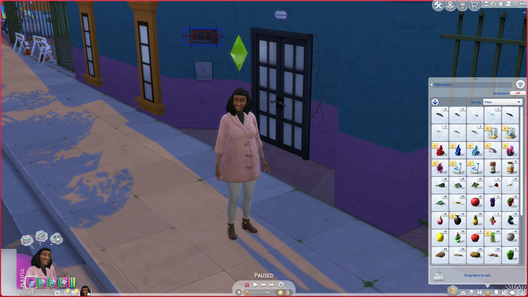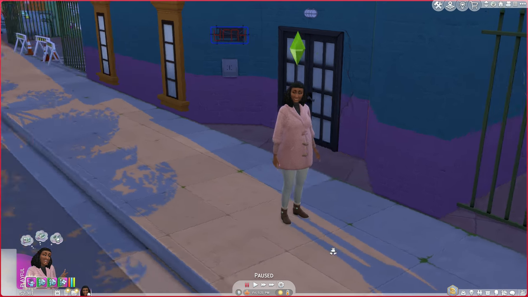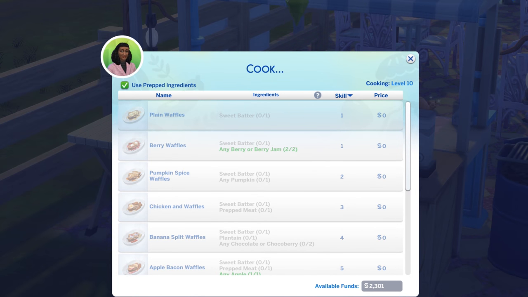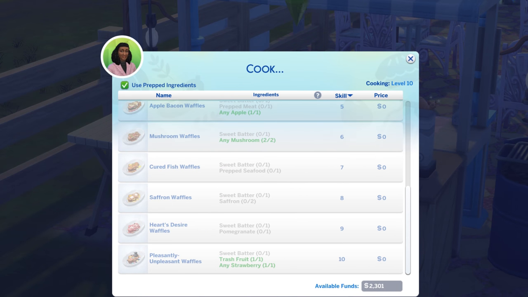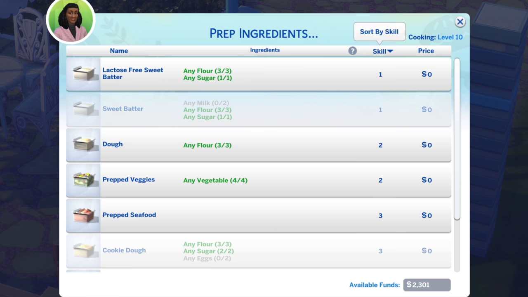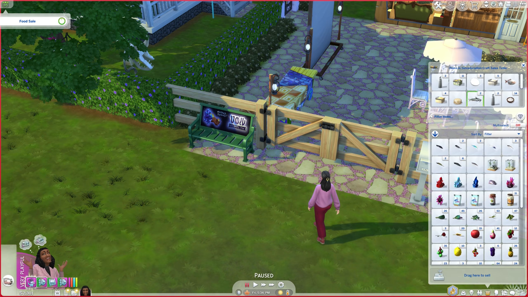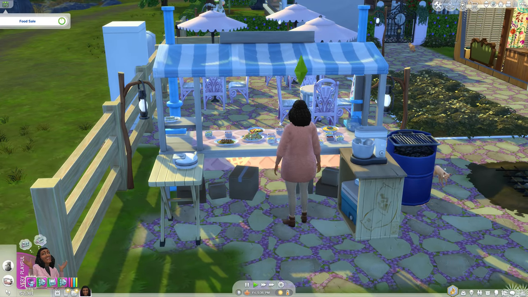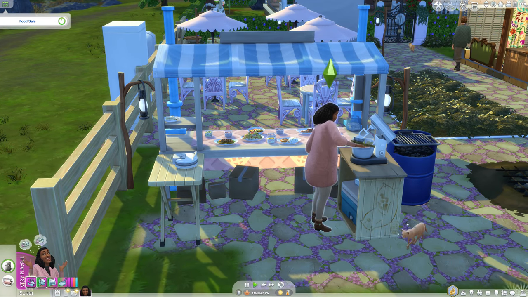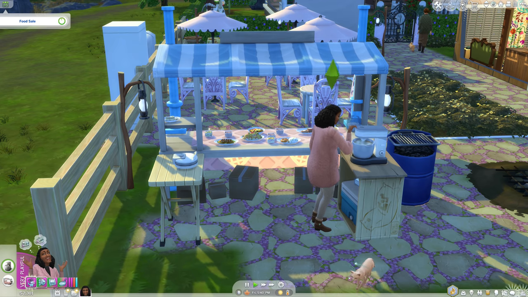And I think we're going to call it for dating for a while. We really just need some money. Okay, we'll make some mildly unpleasant waffles. Oh, we need some sweet batter. Do we already have some sweet batter? Of course, I'm out of milk. No, I'm not. It's in here. Gosh. All right, we'll prep some sweet batter, and then we'll be able to make the pancakes or waffles or whatever they are.